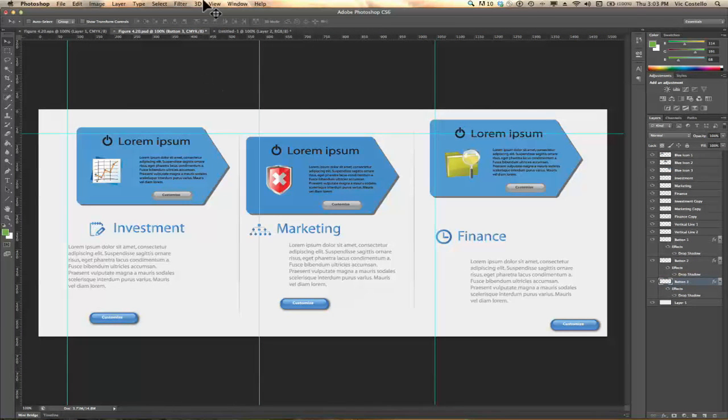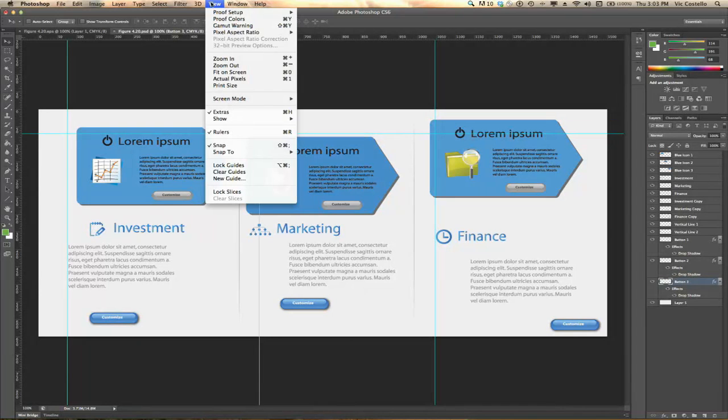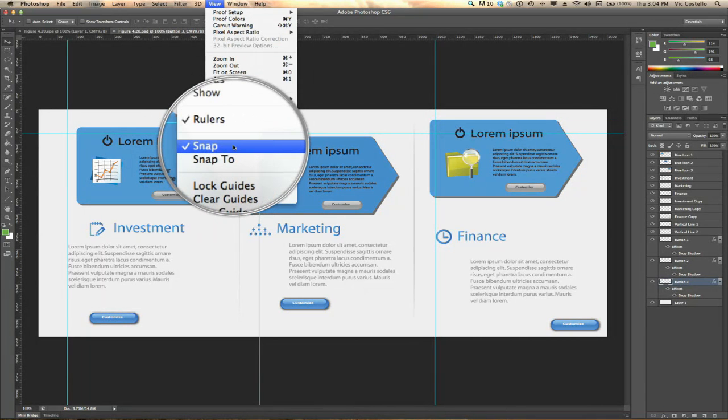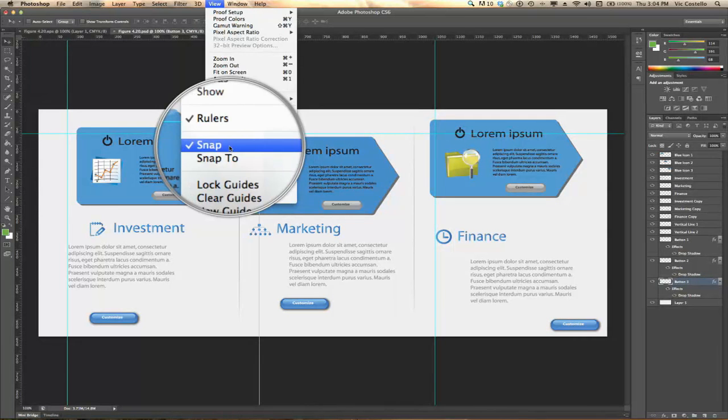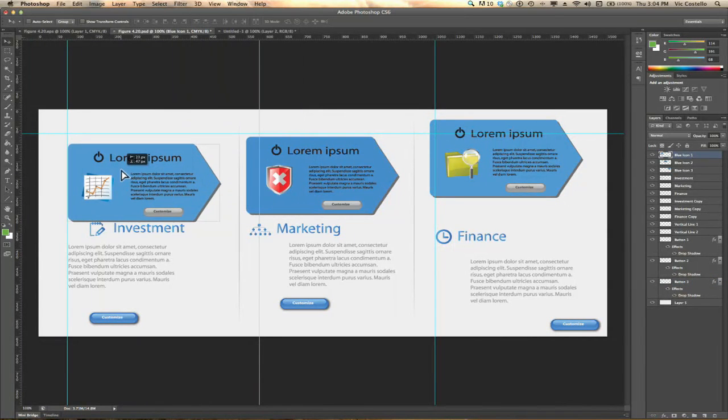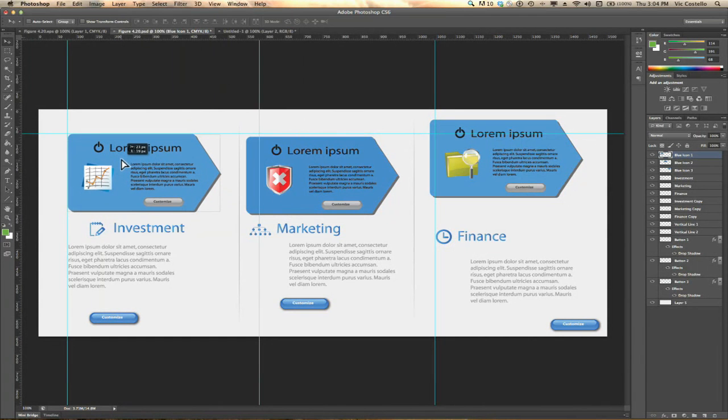And one of the tools that we use for that is a feature of most design programs called snapping. If I zoom in and go down into my view menu, you can see that one of my options is to have snapping turned on. When this is selected, I can take an object and I can move that object, and once it comes into close proximity to either a horizontal or vertical guide, it just sort of snaps in place like a magnet. It's attracted to it, and it's a great way to make sure that the alignment is perfect.